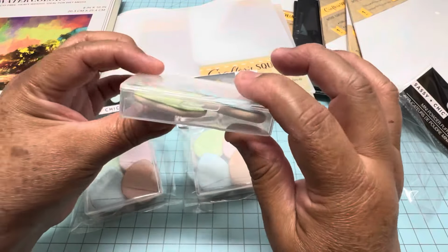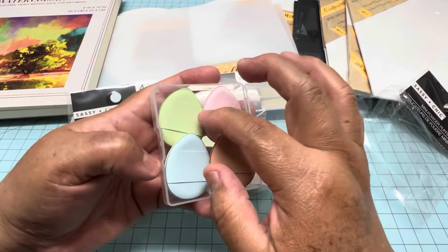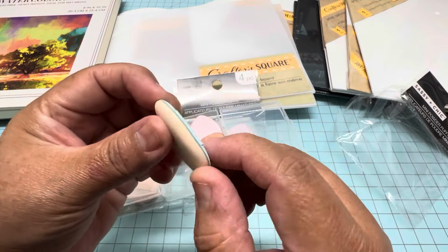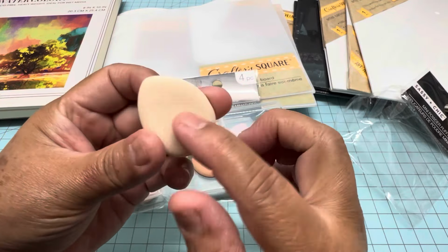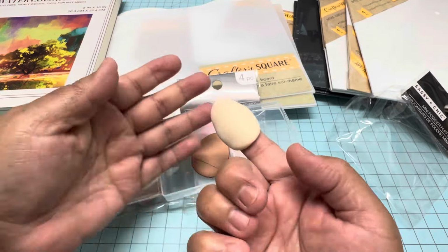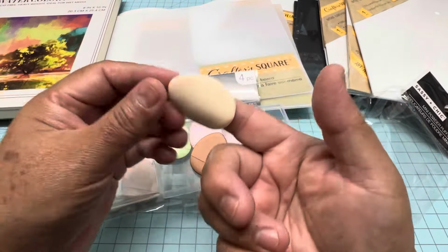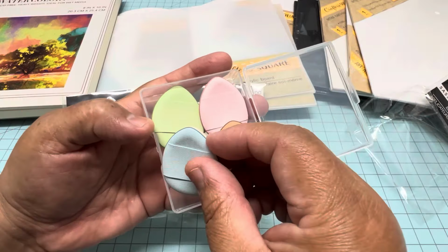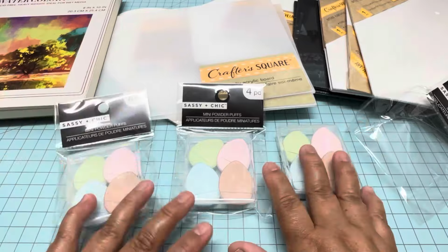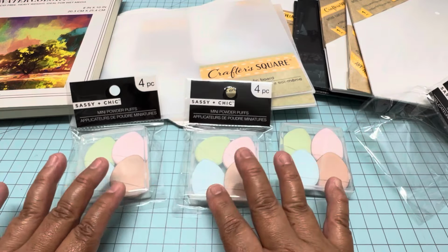Look, it comes with a case. It comes with a case, and it comes 4 of these. Look how cute. See, it has right here the pad, and you can put your finger and then use the ink pad and distress. I love it. And as you can see, I bought 3 sets, each one $1.25. So this one is perfect, so I can share with my friends too.